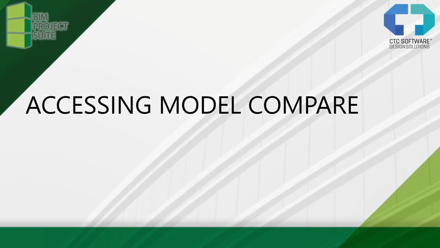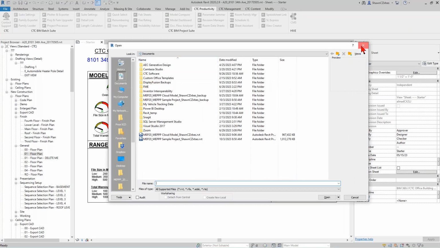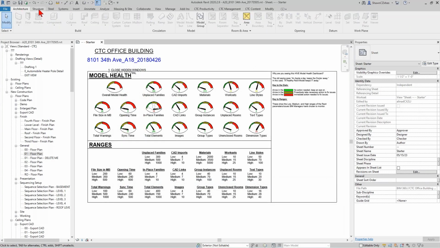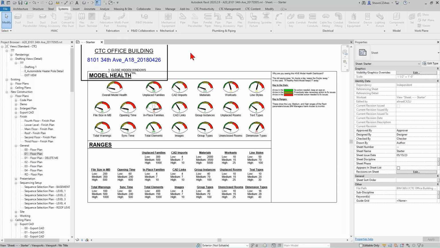First things first, where do we find the Model Compare tool itself? So I'm going to jump over to Revit here. And normally we're up here, wrong button. We're over here on the architecture tab or the structural steel tab, whatever. We're in all these different areas over here, systems tabs, you name it. I happen to be in Revit 2020 at the moment, but this same exact process works in 21, 22, 23, 24. One installation of our tools automatically applies to all of them.